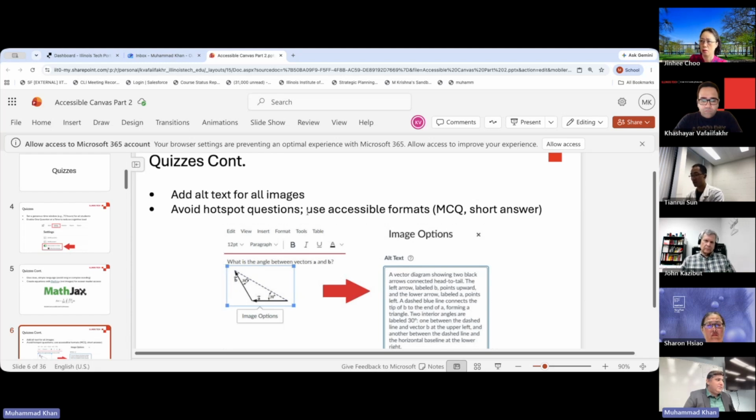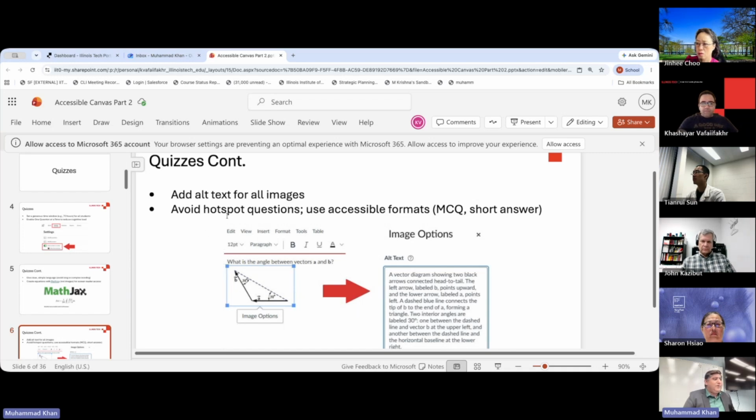Because there are lots of options for creating quizzes in Canvas, try to avoid hotspot kinds of questions. For example, we saw that in our screens as well, when sometimes a browser asks us to find where the fire hydrant is, and then we just start clicking on that.